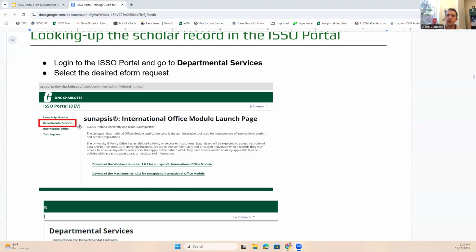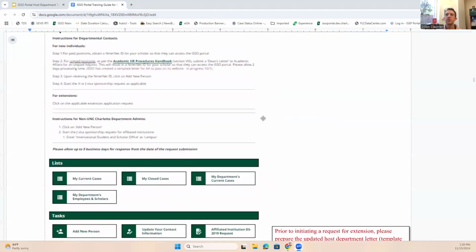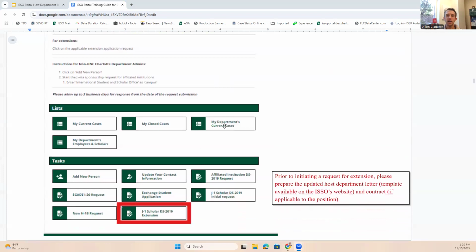But again, to begin, we're going to go to departmental services along the left-hand side of the screen here in the red box. And then it's going to take us to this next page. And we're going to go to tasks. And then we're going to click on J1 Scholar DS 2019 extension shown in the red box here.